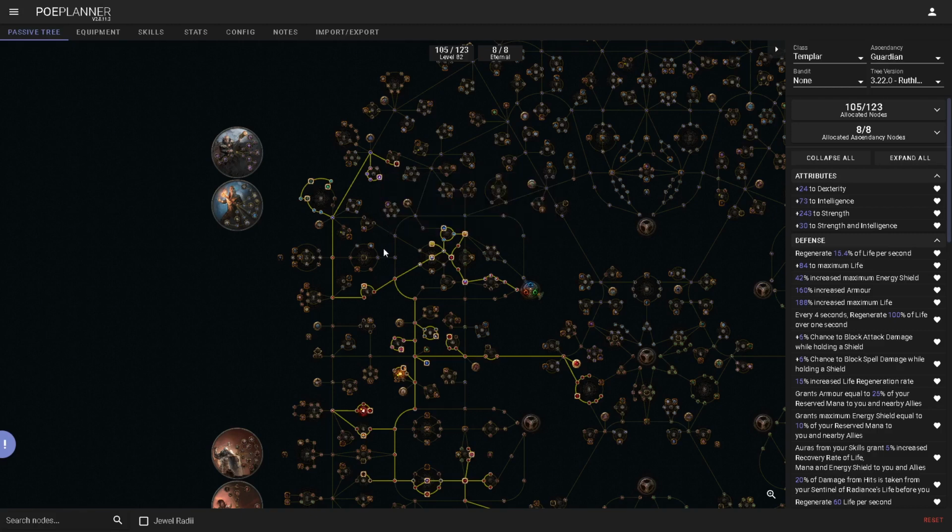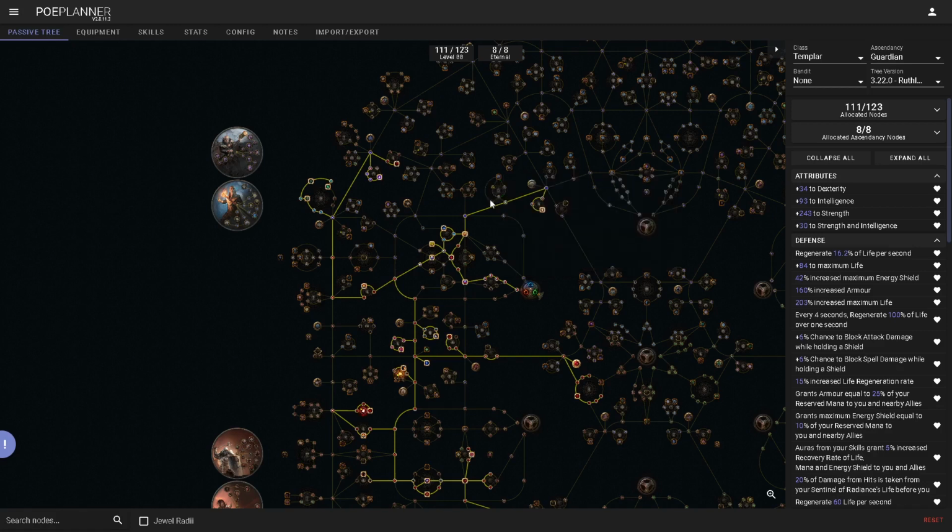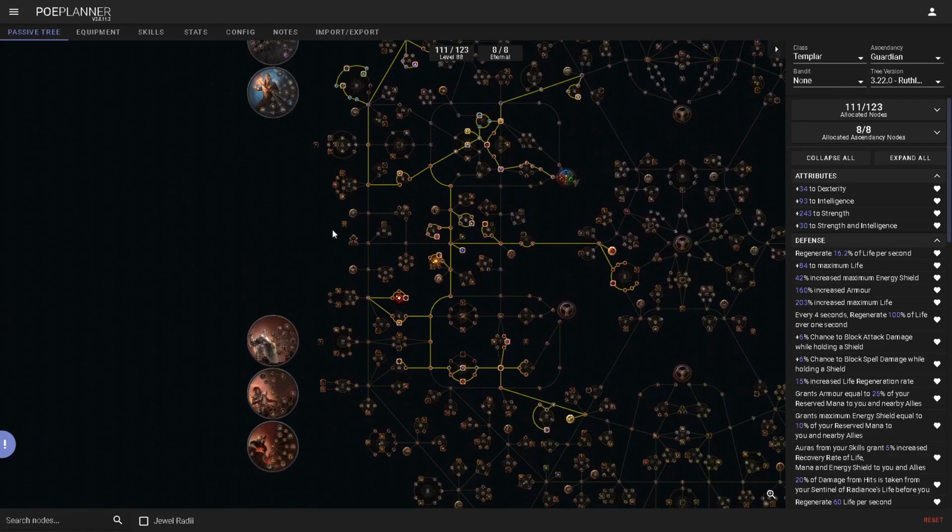You're also going to be running into intelligence problems early into the endgame. You'll most likely have to fix this with stats from your gear, but I'm planning also on pathing over here to Quick Recovery, which will give me another 30 intelligence while I'm pathing, as well as access to the Anointed Flesh Cluster. The very last endgame development is to unlock this cluster jewel socket.